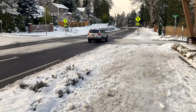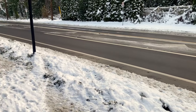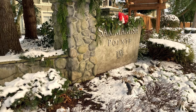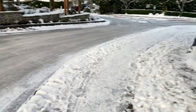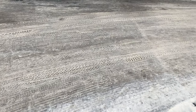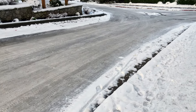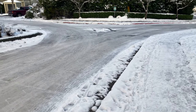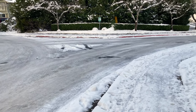This is a somewhat popular road. You can see they've cleared it by applying de-icer and sand. A little dirtier than normal, but overall that makes it easy to get around. I usually take a shortcut back to the apartment this way through Sammamish Point. You can see over here on the side streets, the tire traction pattern where there's compact snow and ice. If you slam on your brakes, you'll slide. So the trick is just light on the brakes and steer. If you find yourself sliding, gentle on the brakes, no stabbing the brakes, just steer yourself, come to a controlled, gentle stop. That's one winter driving tip.